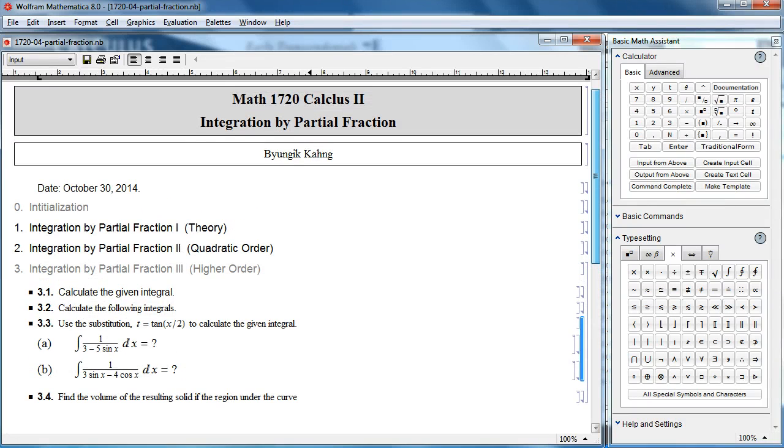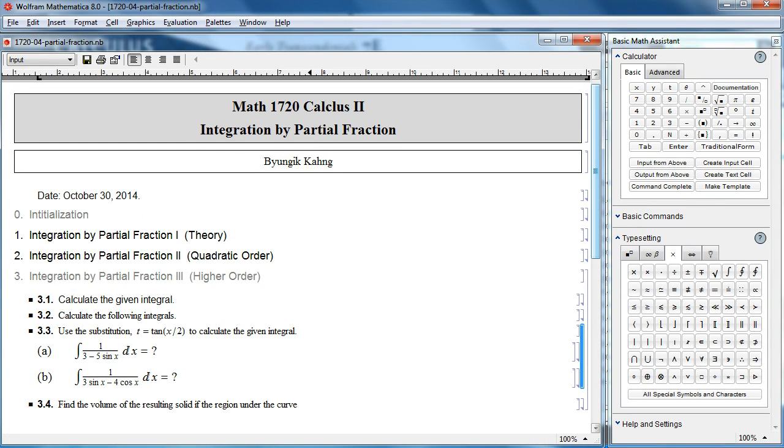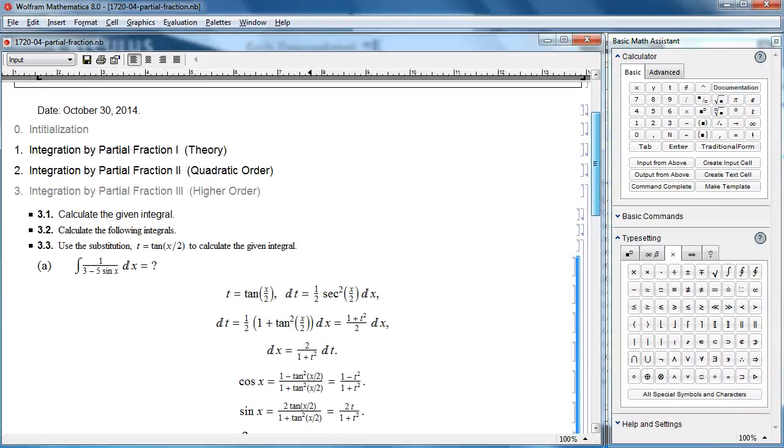Some trigonometric functions. t is the tangent of half of x, and you can use the half angle or double angle formula, and then you're going to end up with a rational function. This is the typical deal. t is the tangent of half of x, and dt is 1/2 secant squared. And then secant squared is interchangeable with tangent squared, right? 1 plus tangent squared. So we end up with (1 plus t squared)/2. Consequently, dx will be 2 over 1 plus t squared dt.